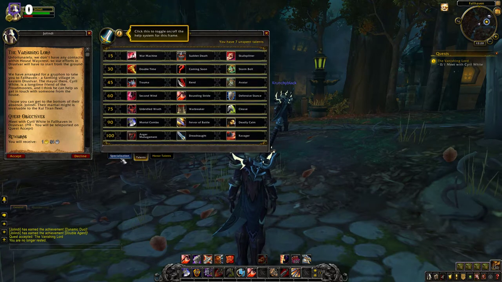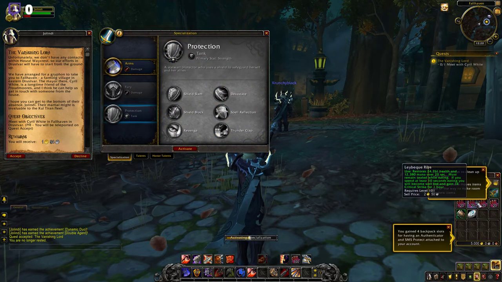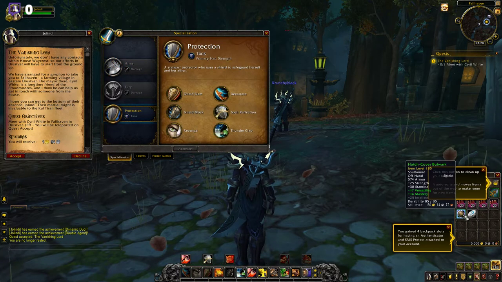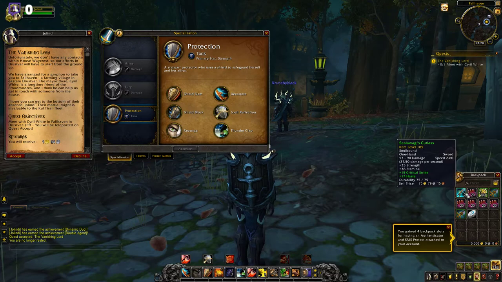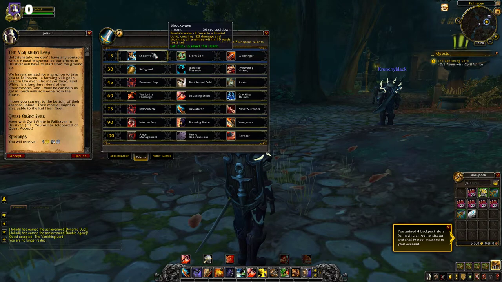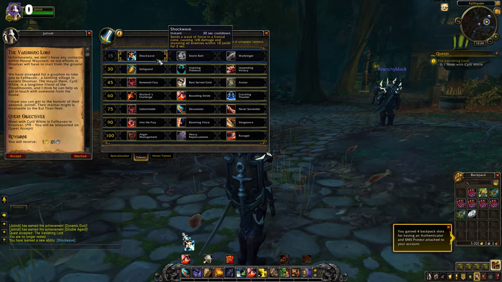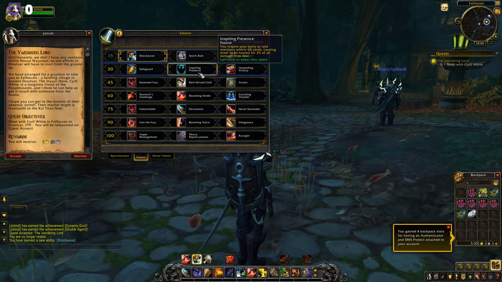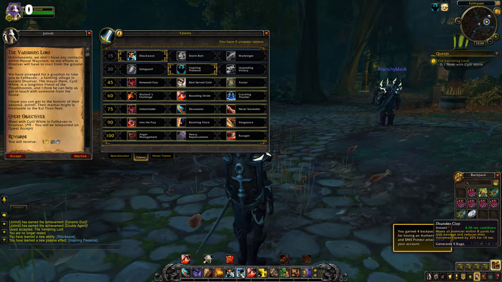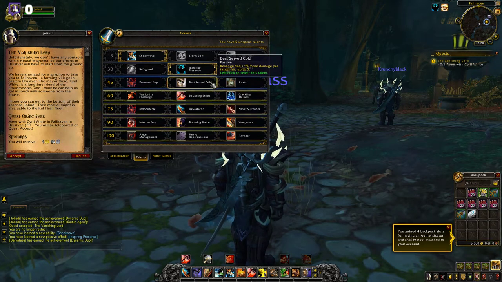And the first thing we're gonna do is actually switch to protection. I don't know if I even have a sword and shield here. Yeah, I actually do. There's the shield. Let's see, one-hand sword. There we go. So we're gonna play protection, obviously. Let's see here. Yeah, obviously Shockwave. And Inspiring Presence, and let's move everything so it is on the places I am used to them being.